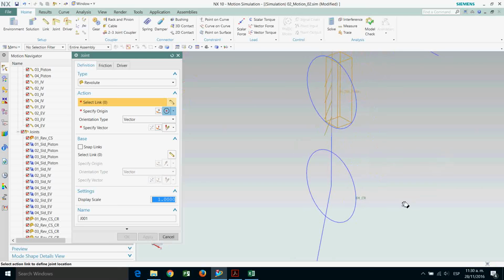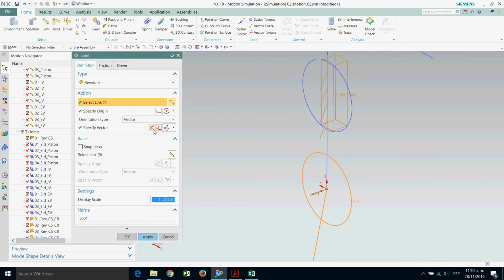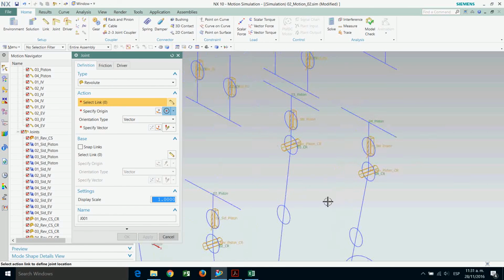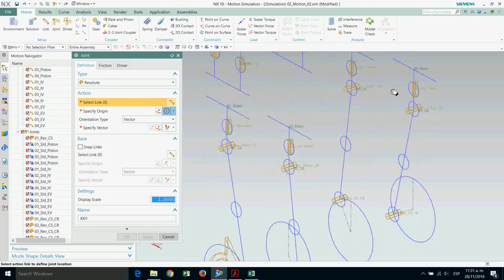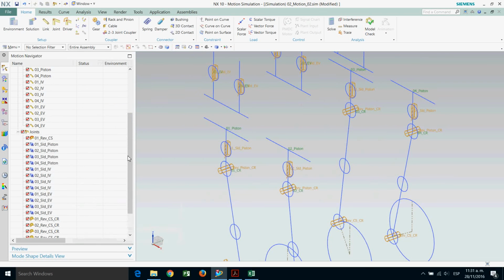And then let's touch this last one, positive, select link, touch the line, display scale 3, C4 underscore rev, piston, and crankshaft, no, connecting rod, excuse me. Apply. I think I have all of the joints in all of the links. Okay. Cancel. Then let me work with the valves.